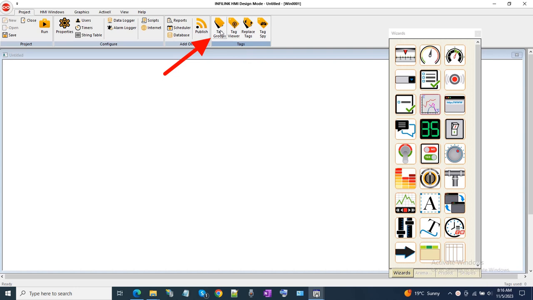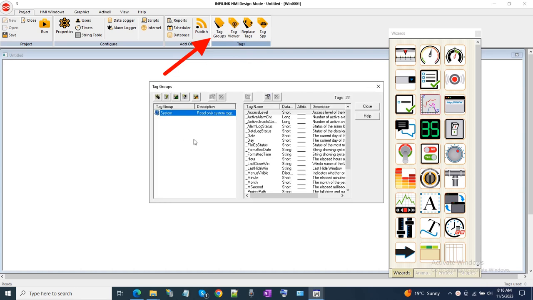Now let us see how tag groups and tags are created. We see that Infilink has automatically created a system tag group and created 22 default system tags in it. You can go through this list.